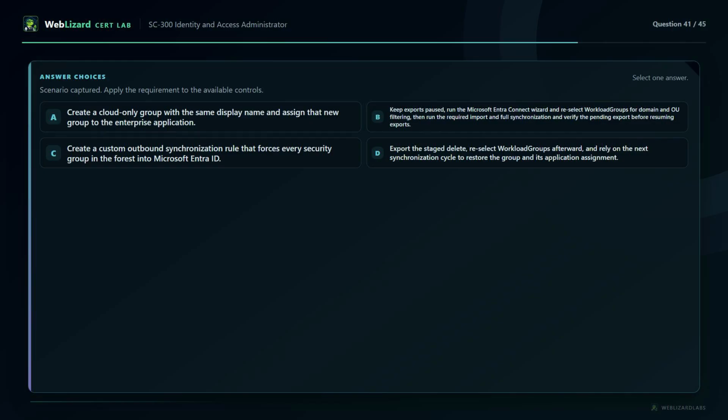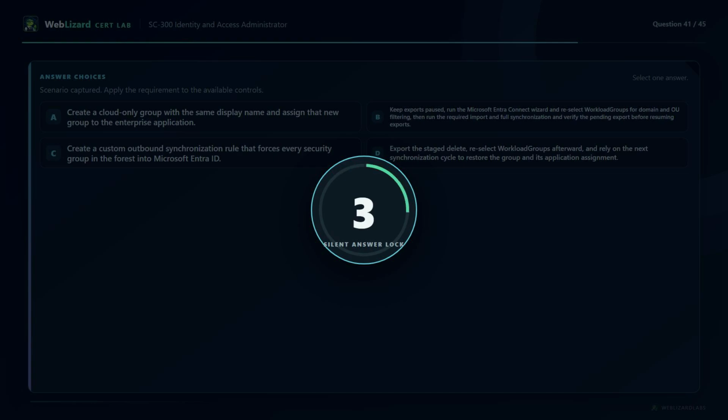Option C. Create a custom outbound synchronization rule that forces every security group in the forest into Microsoft Entra ID. Option D. Export the staged delete, reselect workload groups afterward, and rely on the next synchronization cycle to restore the group and its application assignment. Lock in your answer.